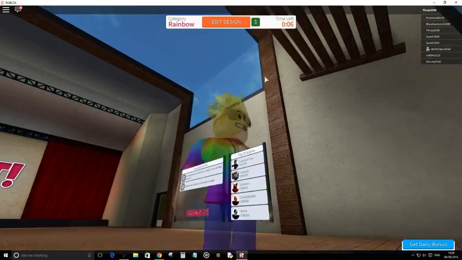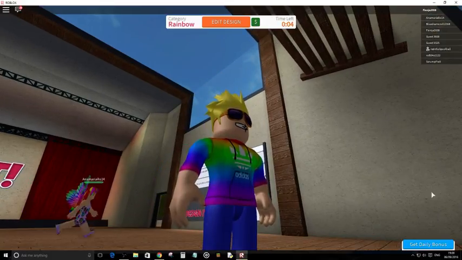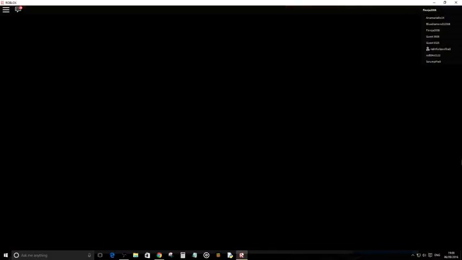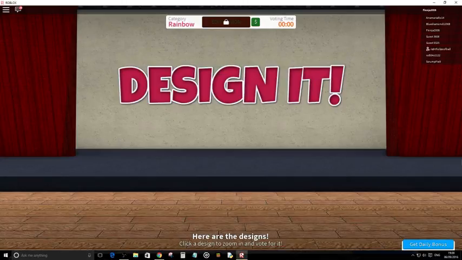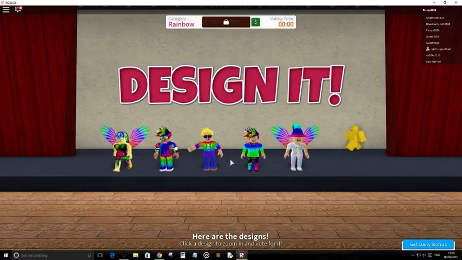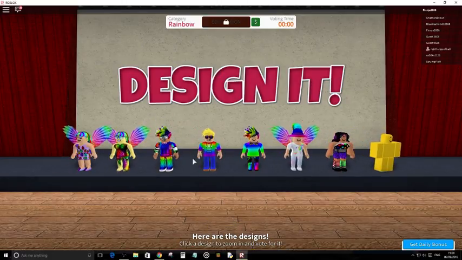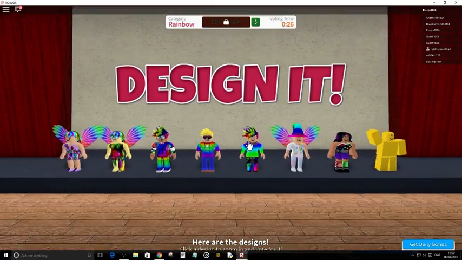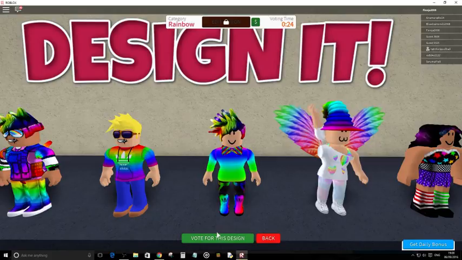Right, I'm gonna go on this bit. Okay, right now I'm gonna hide where my mouse is. And oh yeah, I was doing that for the other part. Right, okay, let's do this. And who should I vote for? Oh, there's a lot of girls in this round. Oh, this one looks kind of cool.